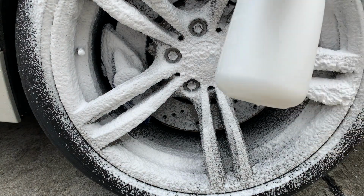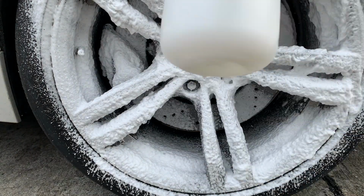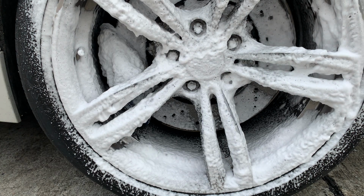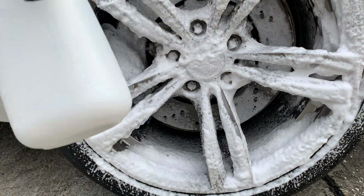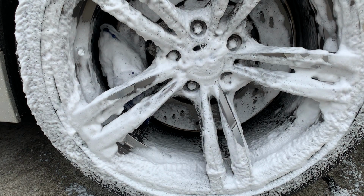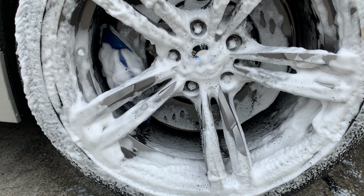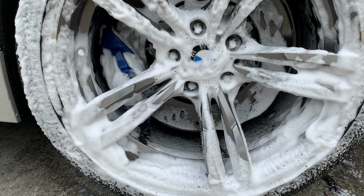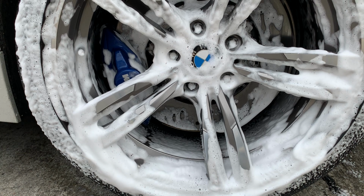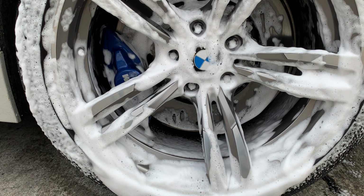So if you're not very anal, if you're not after that perfect rim, that 100%, I think this product is for you. And if you're very anal, this product is also for you. But you have to really touch the rim with a brush. That way you're gonna get 100%. Especially these rims are not protected. They don't have any coating.